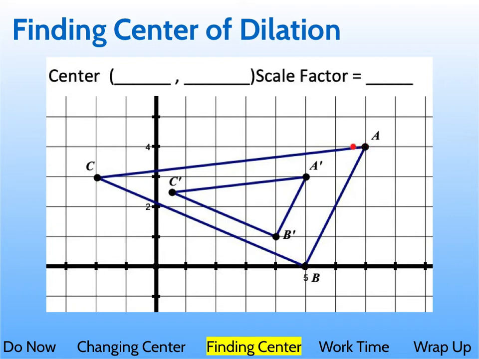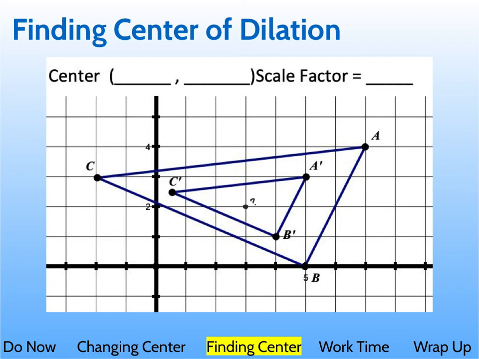So you go, let's see, to the left 2, down 1. So let's try it again. Left 2, down 1. I end up right here. And this is maybe our point. I'm going to go with a little question mark here. Maybe, possibly, if the scale factor is 1/2, then that's the way it would go, because it would split this thing in half to get to here. So let's try it with B. B is up 1, left 1, up 1, left 1. Ooh, it's looking a little more solid here because we got 2 points that agree with that.